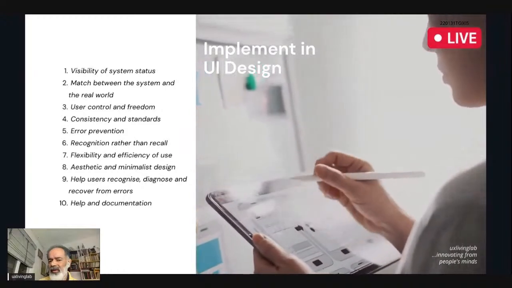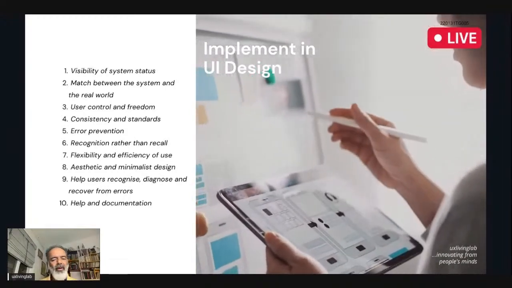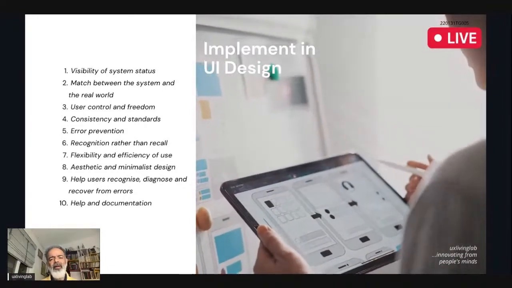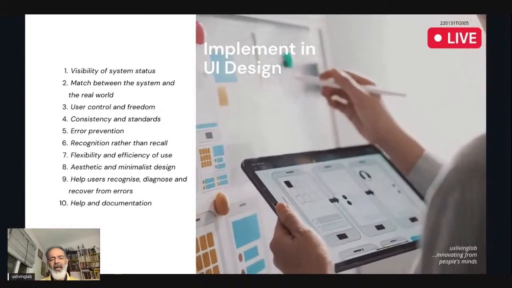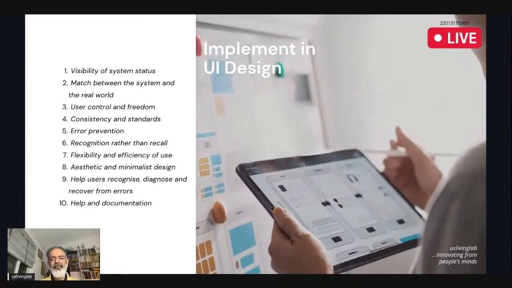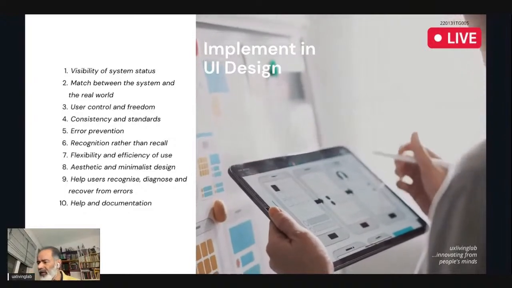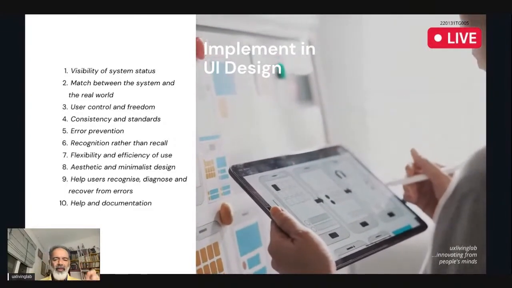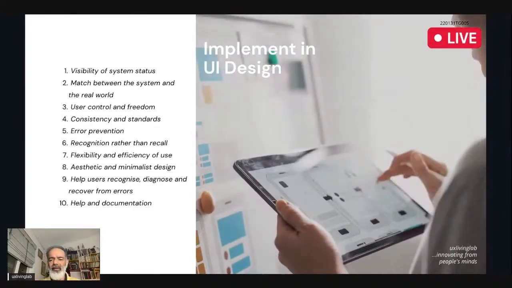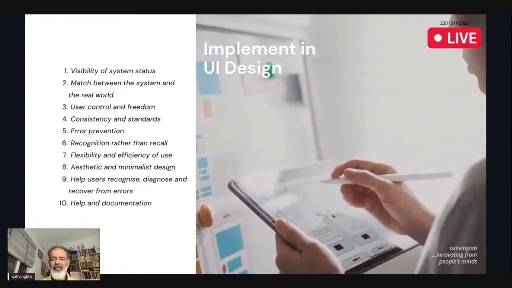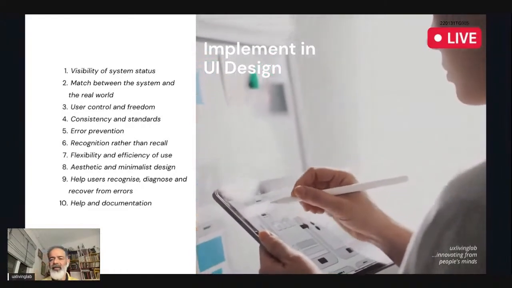That is an important step you have to follow in the UI design stage. You have to cross check the design against these rules, whether all the rules are implemented. When there is a delete, whether a confirmation is there. When there is an upload, whether the progress bar is there. When there is an error, whether the message is clear.